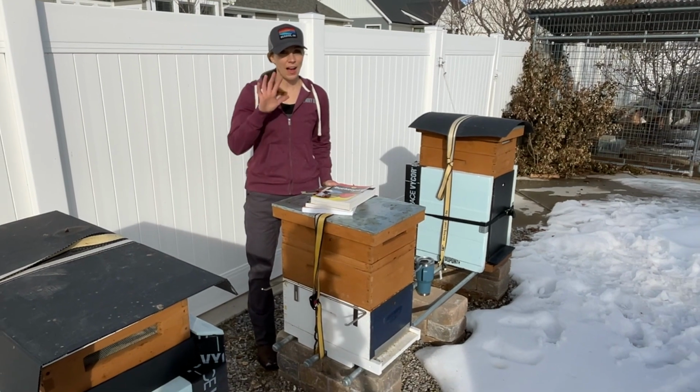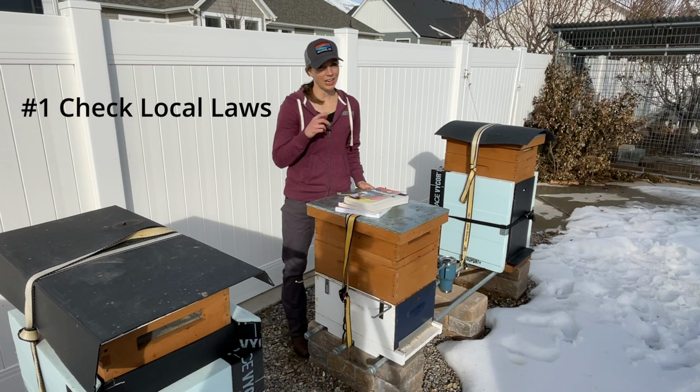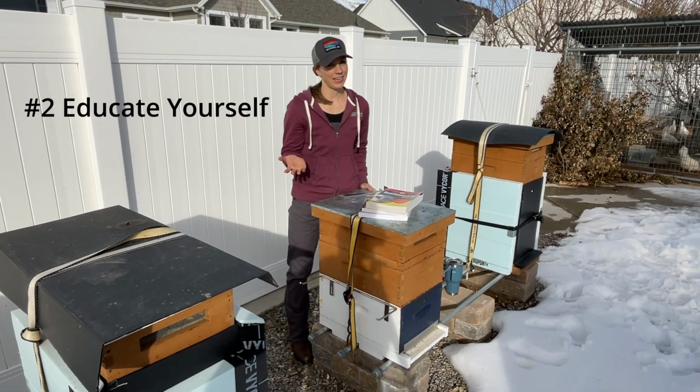Today I'm going to go over 5 things you can do now before your bees arrive this spring. Number 1, check your city and county ordinances to make sure that it's legal for you to keep bees in your backyard. Check to find out how many hives you're allowed to have and if you need to register with the state.